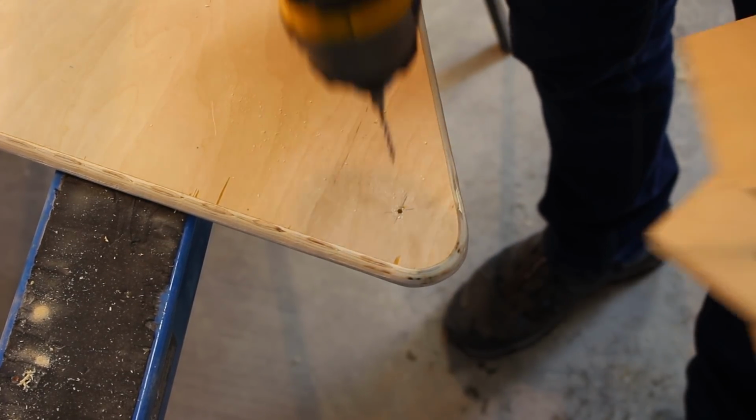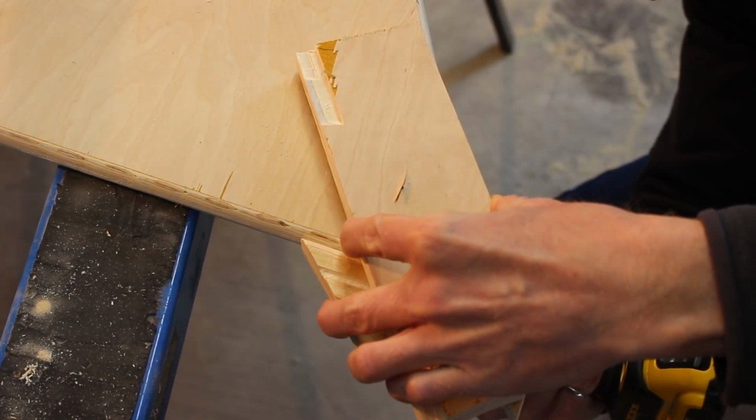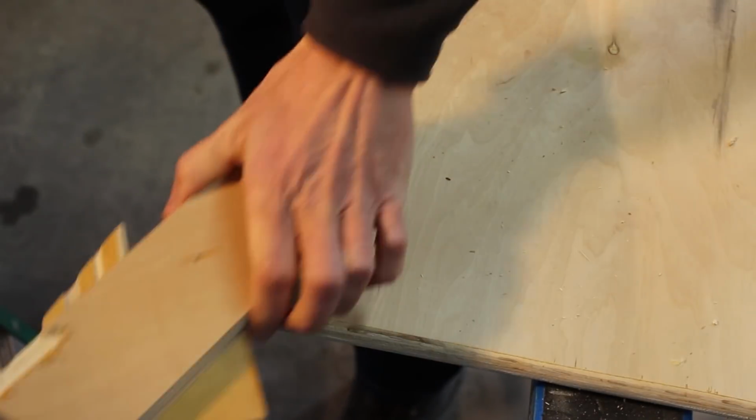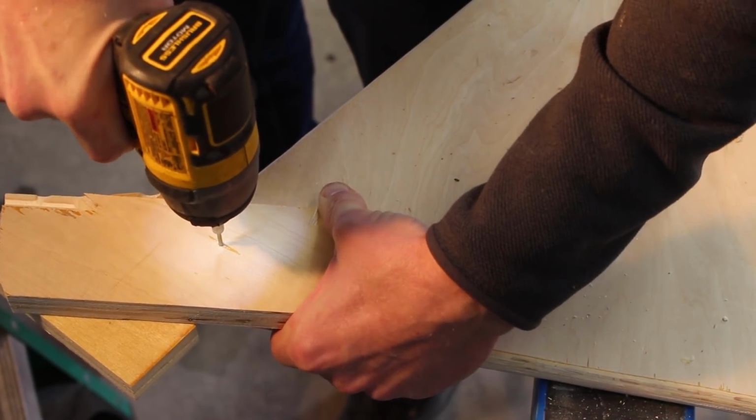Now to find the holes for where the ropes are going to attach to, it doesn't really matter what the dimension is as long as they're the same. So I made this little jig up so I could go to each corner without having to measure each corner and just drill the holes, super quick and very easily.